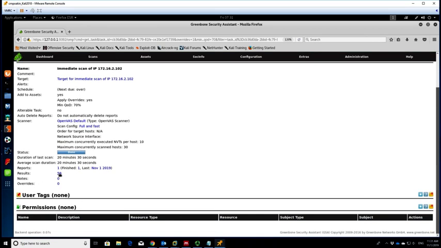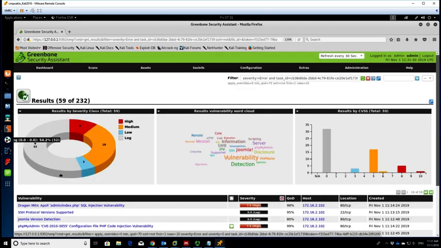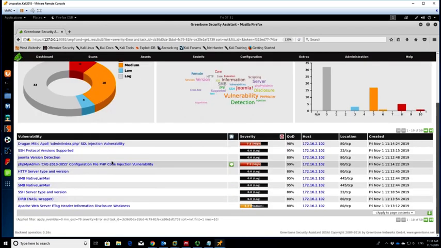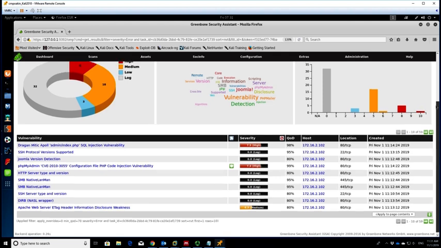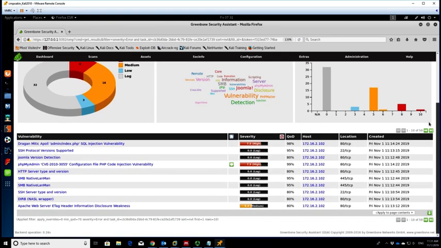So the results generated are 59 results. We click on 59 results, and there we have all of the vulnerabilities found using OpenVAS, based on the severity as well.